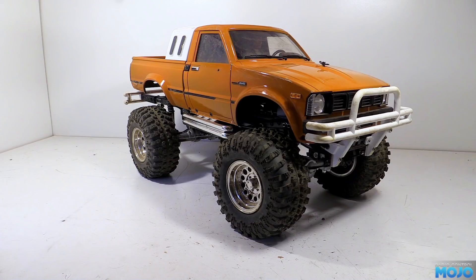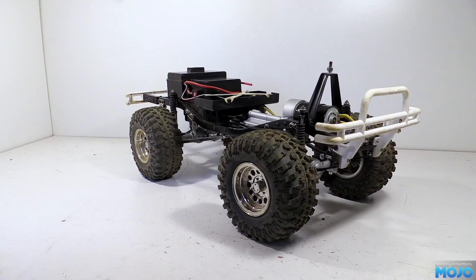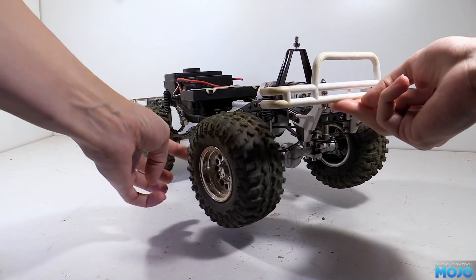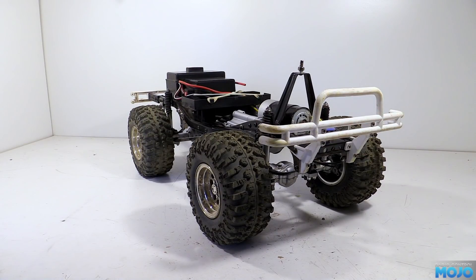You'll also notice there's a distinct lack of door mirrors now. The stock ones lasted most of the first run. I replaced them with some rubber ones, which fell off and were lost forever. Anyway, being based on a Tamiya truck, the steering is terrible. You have to keep adjusting back and forth to compensate for every bump, and if the wheels are in the slightest of bind, all the steering servo does is bend the long linkage that goes between the crank at the front and the servo all the way at the back.